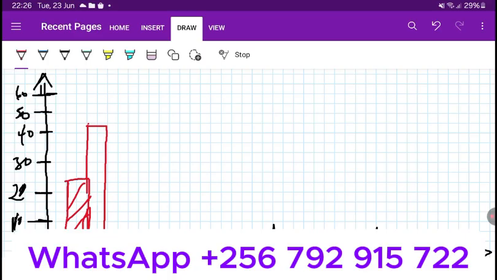10 is around here. Then the last one we have a 7. 7, let's assume it is around there. So we can shade this maybe with V. Maybe this one with X.